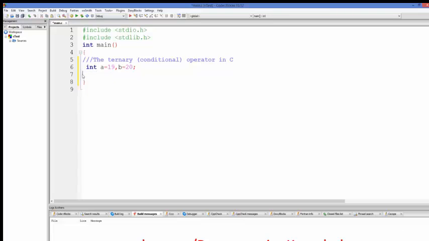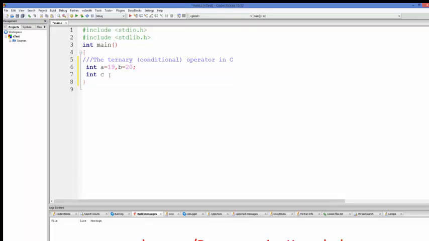The shorter form of comparing these two integers can be, for example, I can declare integer c and I want to transfer the greater of these two values, a and b, which is b, to c. So I want to compare a and b, and whatever value is greater, we want to transfer this value to c.